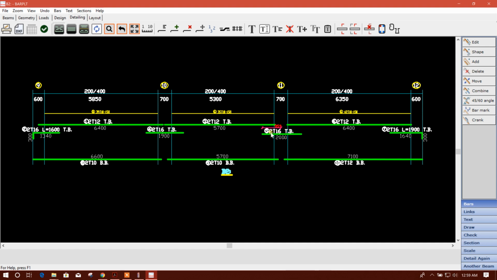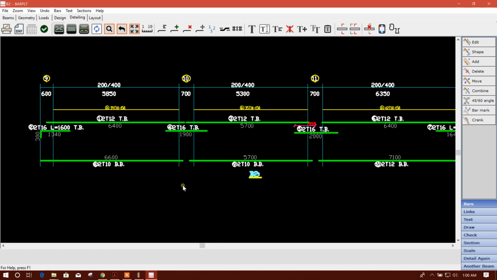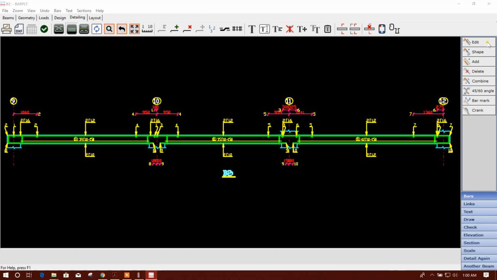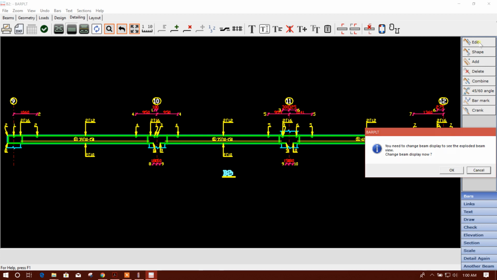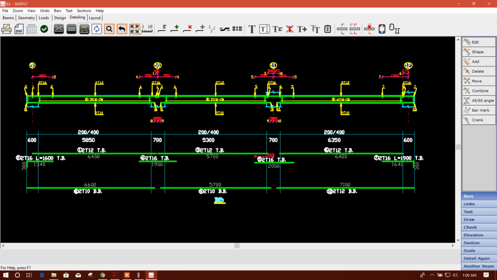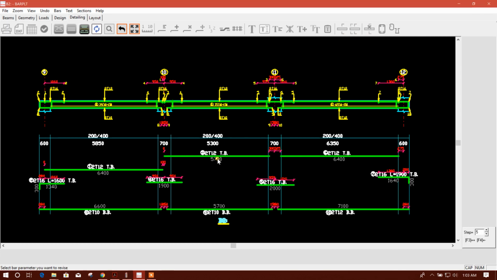From here we can change the detailing or reverse. You can see different view. This is the views, and we can print this drawing to TXF file. We can edit the reinforcement from here.